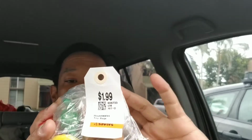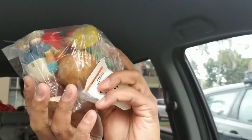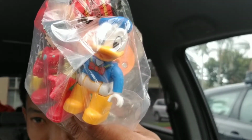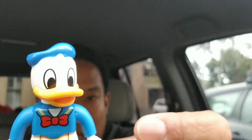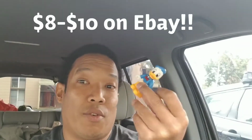But basically, at $1.99, I can look at just one of the items in this bag. So take a look at this bag, and you can see already what the one item that I wanted out of here, if you can guess, is right there. It's a Donald Duplo. I don't know how much it's worth, but typically what I do with these is I can find this item. First of all, this guy's in great shape. He's got very little paint or scuffing or anything like that. I've not seen a Donald Duck Duplo before, and so he definitely caught my attention. And at $1.99, I can afford to buy it, because this might be worth $4 or something like that.